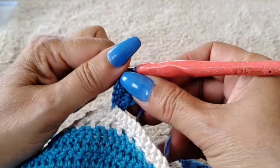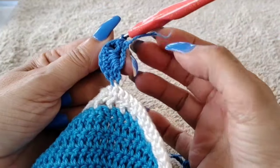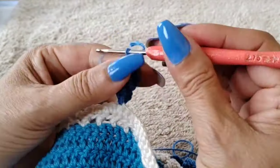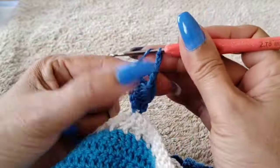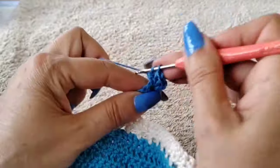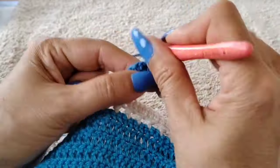Now we don't need to turn the whole pattern. All we need to do is turn the blue one here. Coming again inside of that 3 chain we did. Try to hide this little string here. Maybe I can hide it through here. So I'm coming inside of that 3 chain that we just did with a single and 2 chains. So my first double crochet, I'm going to have a total of 7 double crochets. 3, 4, 5, 6, and 7.